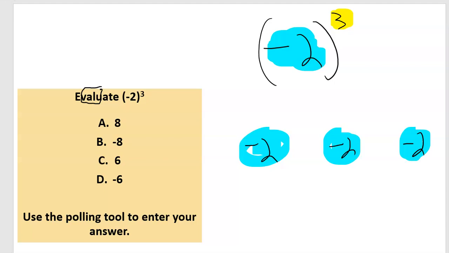And of course, a mathematician's favorite tool is multiplication. But instead of the X, let's just use a dot. Although you're going to see me use that X today for a certain reason. We will talk about that later. But in the meantime, that's what we're going to do. So a -2 times a -2. Well, a negative times a negative is a positive, and so 2 times 2 is 4.